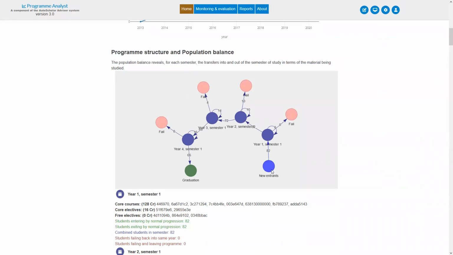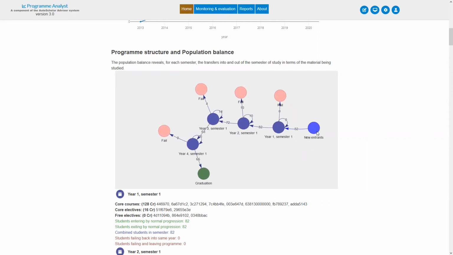This is a so-called population balance. So it's showing us here among the new entrants, we've got 82 new students coming in, and it looks like all 82 students make it into the second year of study, and there are no recycle. And please excuse me, I'm from a chemical engineering background, so I talk about recycle rates and things like that. And education people probably don't like that too much, but I think of this as recycled students who fail, who don't manage to get to the second year of study. So they fail, but they go back into the same year of study.